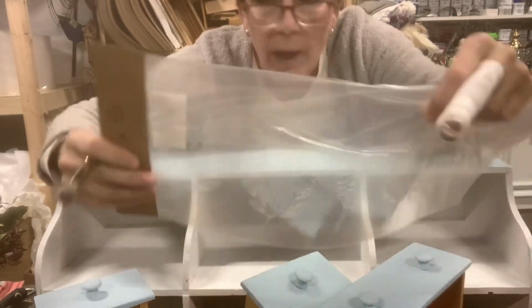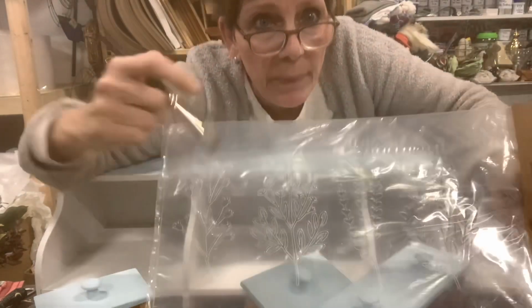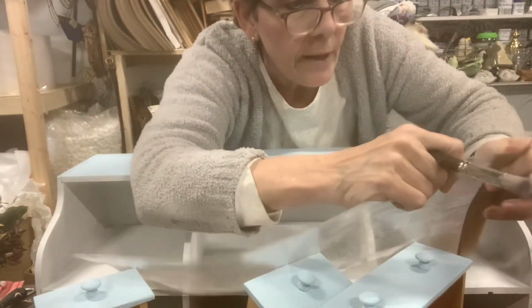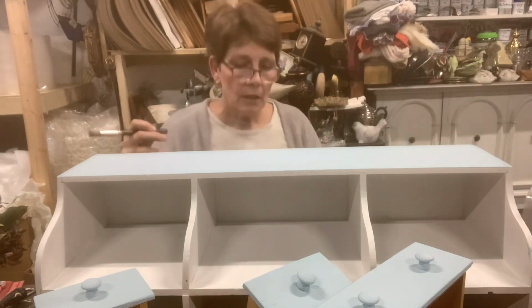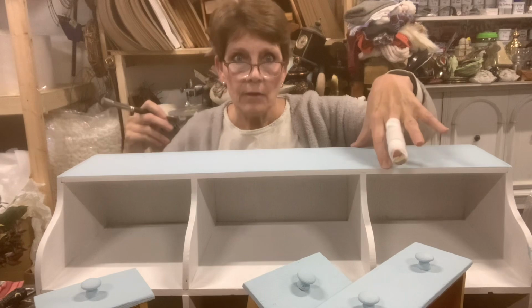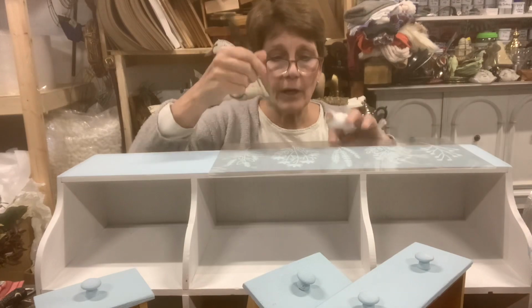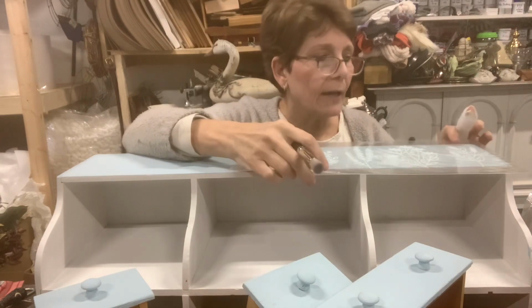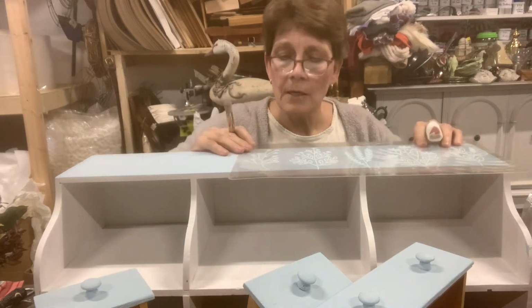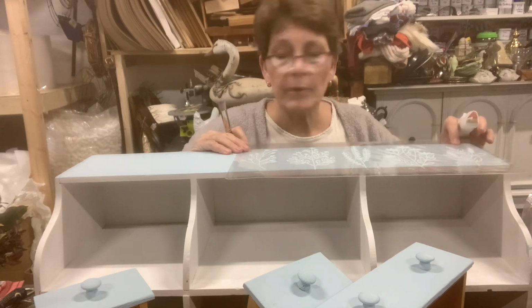Now it is time to add our stencil, and I'm going to be using the Wildflowers 2, which is a bunch of sprigs of wildflowers by JRB. I kind of checked, and they fit along the top of my piece. Now, you got 2 ways to go. You can either have them going from the back to the front, or you can have them growing from the front to the back. So I'm going to have them grow from the front to the back, and just kind of lining them up in a way that makes sense.